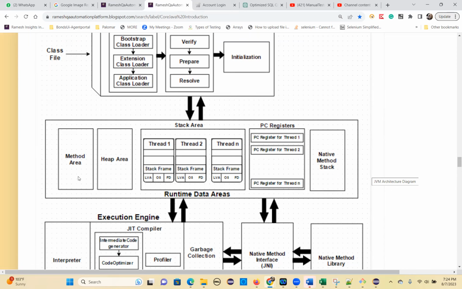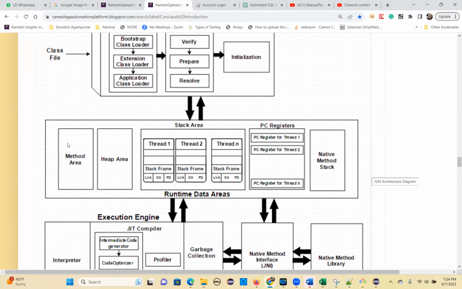Method area, also called the class area, heap area, stack area, PC register, native method stack. So these are all the memory areas. What are the different memory areas in the JVM? Method area, heap area, stack, PC register, native method stack.